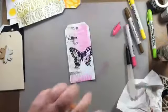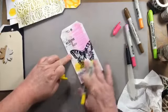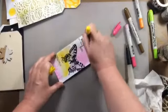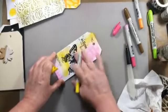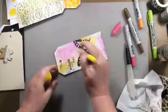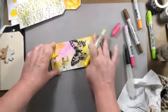Let's get some yellow, because then if the yellow and the pink mix, we'll get a nice effect. So you see, with the distress collage medium as well, it gives you that sort of movability as well as the gesso does. You said you hadn't gessoed that, didn't you? This isn't gesso, this is distress collage medium. Okay, I wasn't properly listening. There we go.